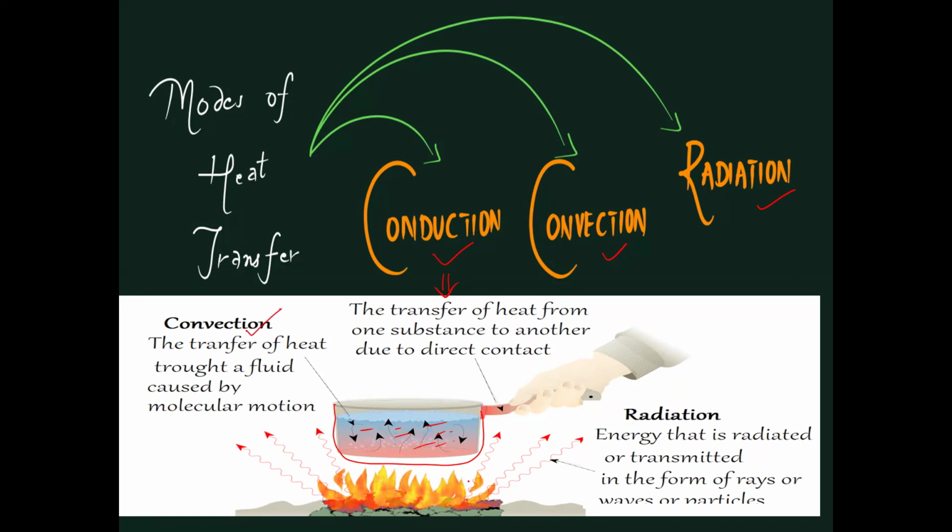Radiation, in the sense we can have some fire rays, all these things will travel. Radiation is energy that is radiated or transmitted in the form of rays, waves or else particles. That type of thing may be called radiation. All these three come under which category? Modes of heat transfer.